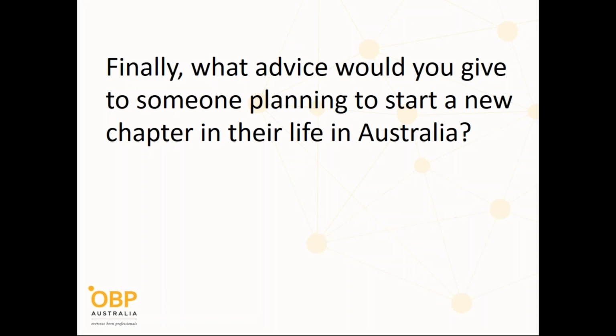Yep. We're nearly just about out of time. We've got time for a couple more questions if people want to post them. Izaz has another comment. I think someone planning to start a new chapter in Australia should be prepared for volunteering roles or unpaid placement. OBP can facilitate an unpaid placement. That's an option. These volunteers are well looked after and sometimes jobs are created for them. Yeah, great advice, Izaz.